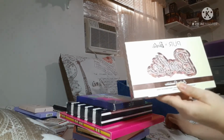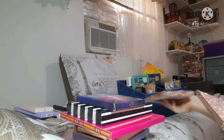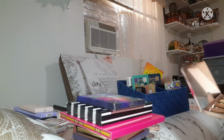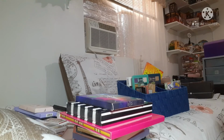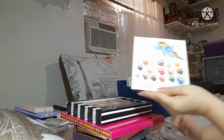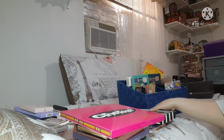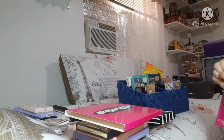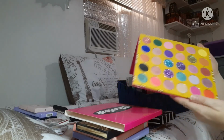This is the Pure and Barbie palette. This is the first wave. It's so pretty. Keeping that. This is Pure, My Little Pony, the movie. There's all the colors there. I'm going to keep that. This is a bunch of singles that my friend Lori gave me and some blushes. I'm keeping that. This is the Peachy Queen Clueless palette. This was made a while back. I got it in a swap from my friend, and it's beautiful. I love this thing. I'm keeping it.